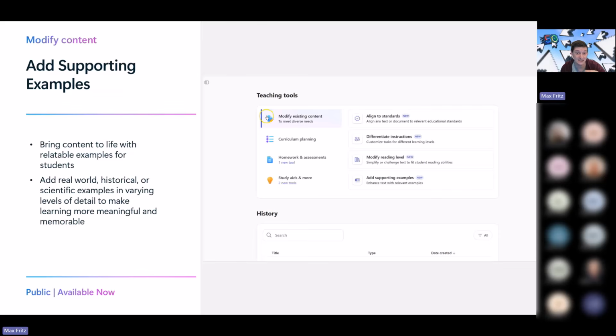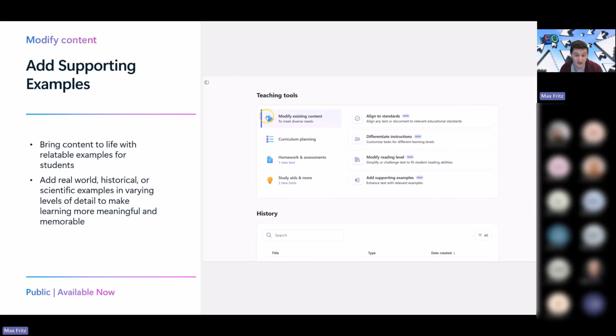And the last tool is adding supporting examples. So much like the tool I just showed you, you're going to bring in your own existing text. We're going to keep that text intact. In fact, we're not going to edit anything of the text, but what we will do is we will add supporting examples that are either real world, historical, or scientific to help make this text more relevant to your students, really inspiring them and getting them maybe a little bit more included in the learning of, okay, when am I ever going to use Newton's second law of motion in my life, Mr. Fritz? Well, right here are a couple examples of how this is affecting you in a grocery store or as a soccer player. And we can even edit those and tweak those to be a little bit more in depth.